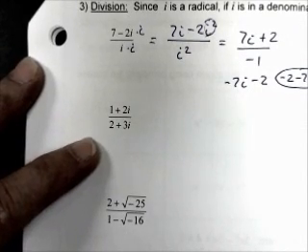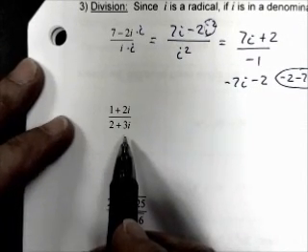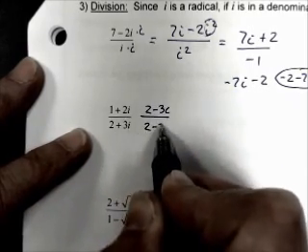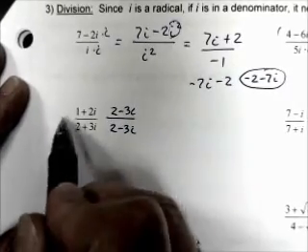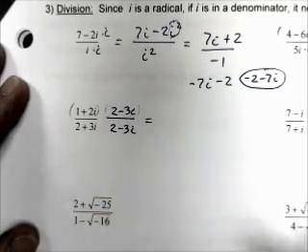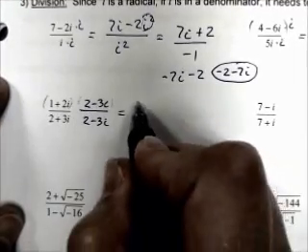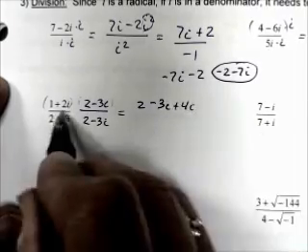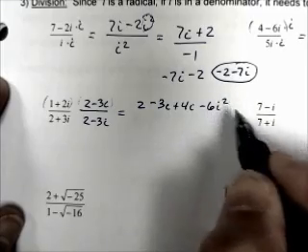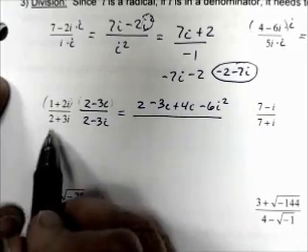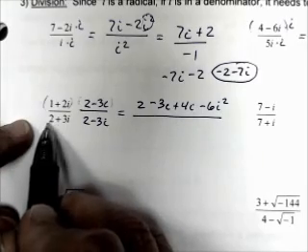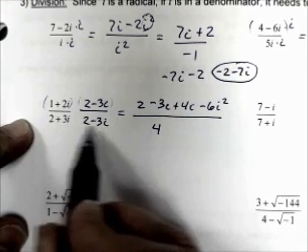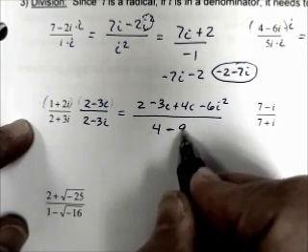Next, we have a binomial for a denominator, so we're going to multiply by 1 in the form of the conjugate of the denominator over the conjugate of the denominator. We do have to FOIL the numerator. It's going to be 2 outside, negative 3i inside, positive 4i, and last, negative 6i squared. All over, since these are conjugates, the end result is going to be the product of the first terms, 2 times 2 is 4, and the product of the last, negative 3i times positive 3i, would be negative 9i squared.